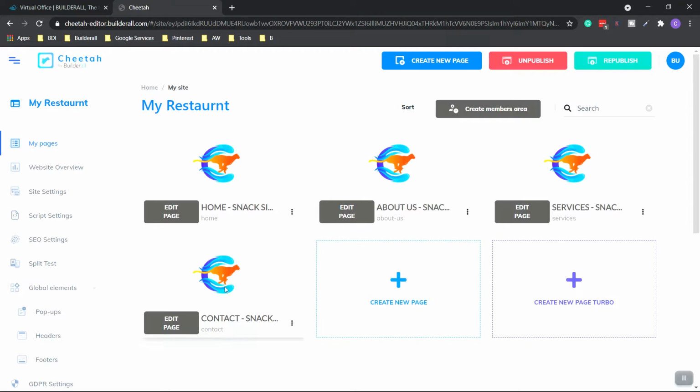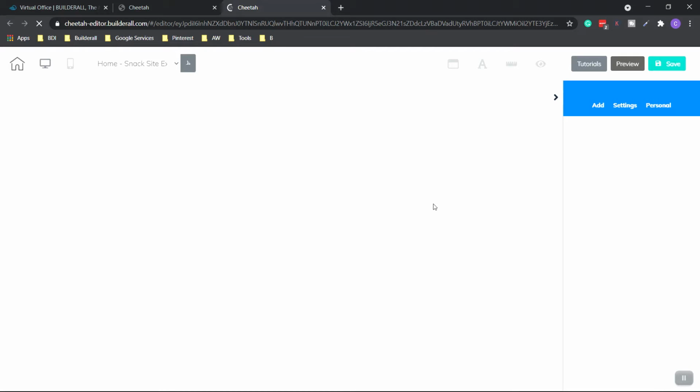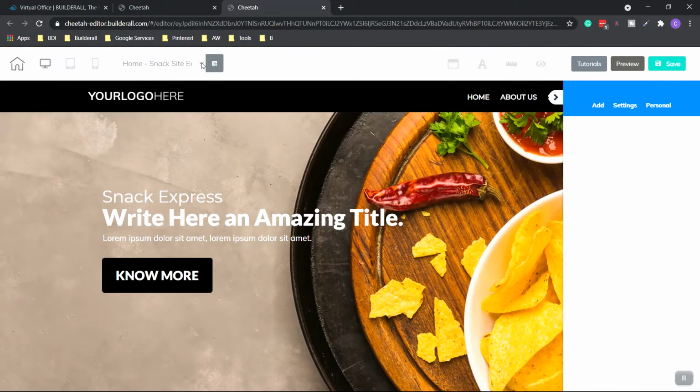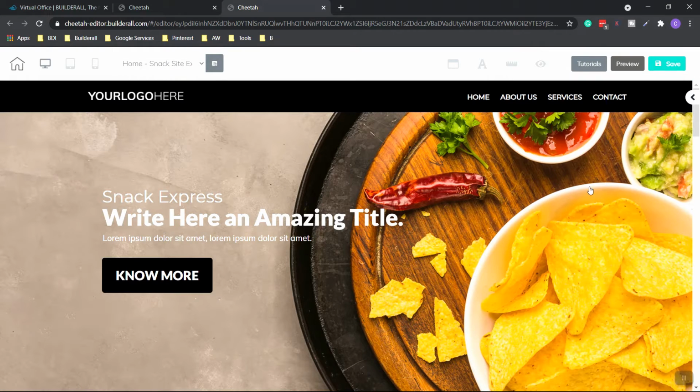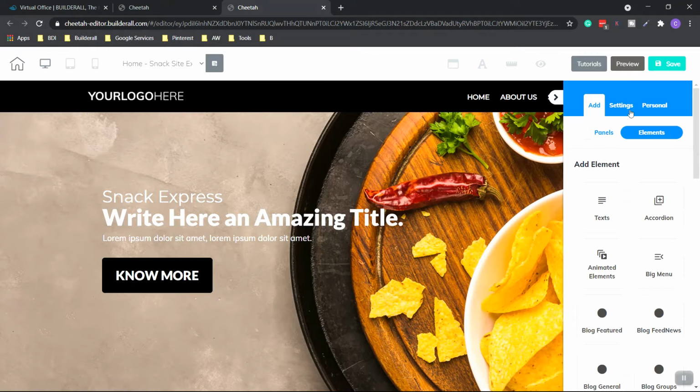All right. Now let's go ahead and edit the page from the home page. Now, as you can see at the top, this is your navigator. And you're able to click through all your pages. Really easy. You don't have to go back and choose your page. So that's really helpful. This is the settings panel, and it's connected to this arrow right here. So you can click that arrow and hide it, or click it to get it back. And this is where we're going to do most of your edits from.